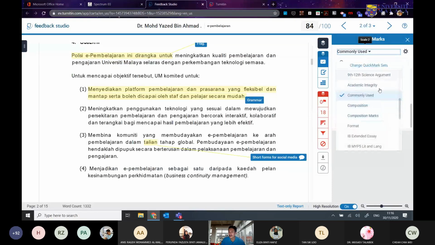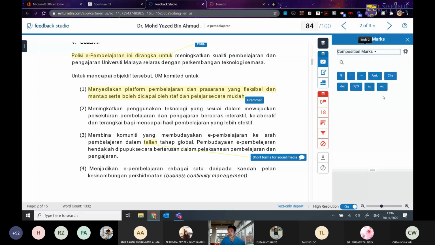And there are many different types of quick marks that you can use here. Composition marks, for example. So this is delete, which means we ask the students to delete improperly cited materials. Okay, so I think you get the idea.